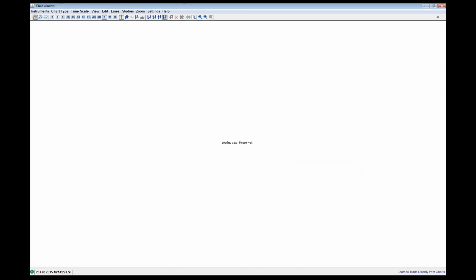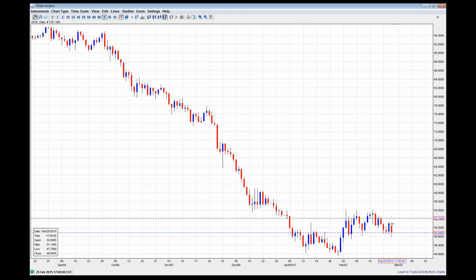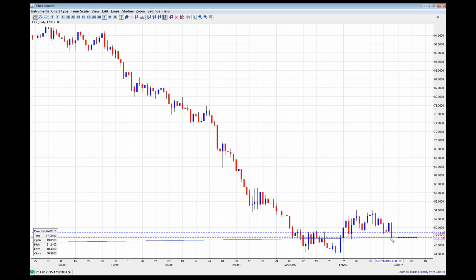Just take a look at oil right now. So oil is now at $48.84. This is West Texas Intermediate crude oil. So it continues to bounce around in this range between $54 and basically $47.60 or so. So it's just bouncing around. I just want to see if it's going to break one way or another.